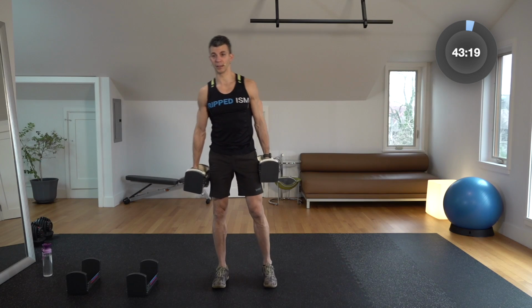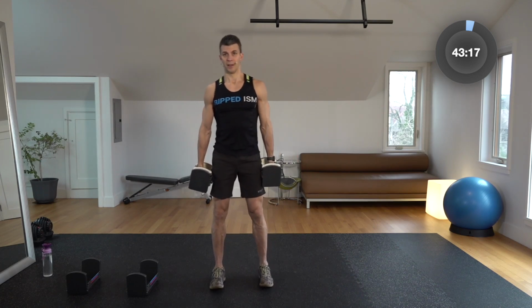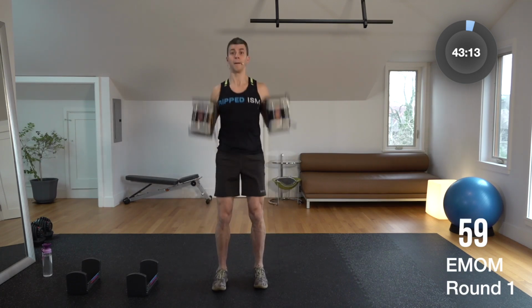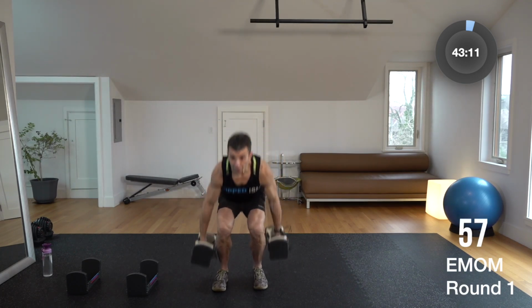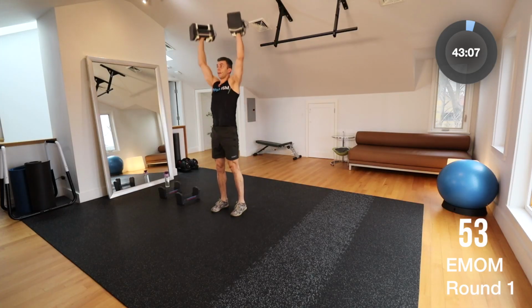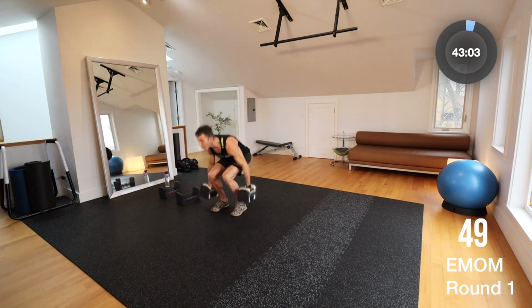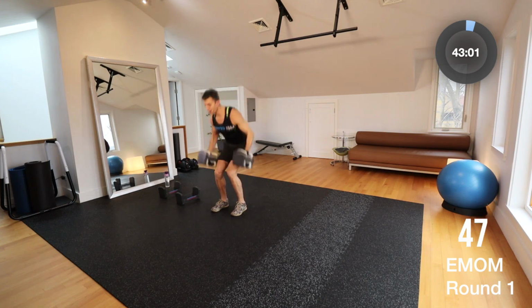Let's go in 5 seconds. 10 reps like this. Good luck. 3, 2, 1, here we go. Squat, push it up, down. Squat, push it up. That's it. There's 3. There's 4. There's 5. Halfway through.